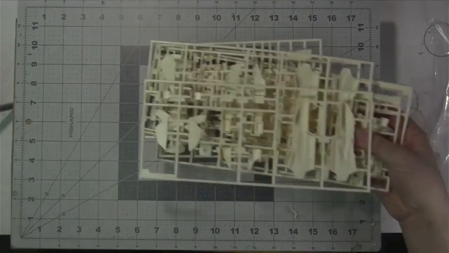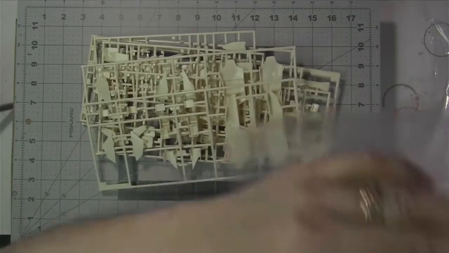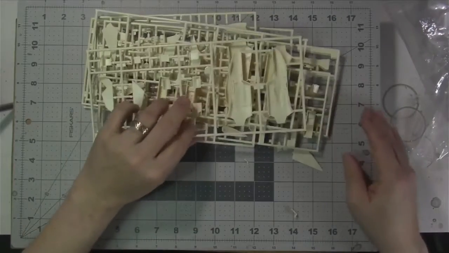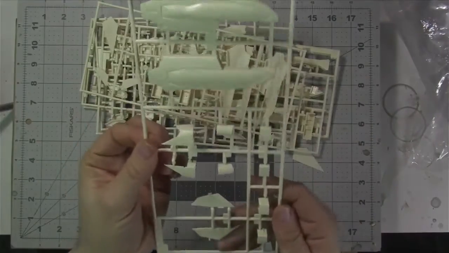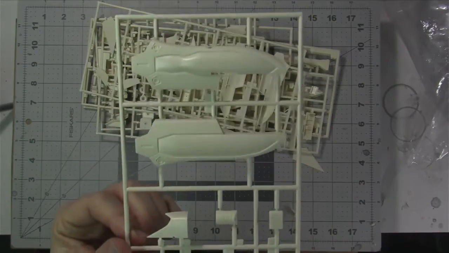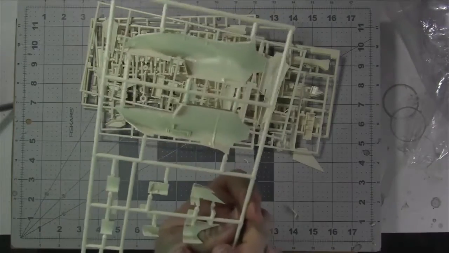Lots of sprues in here. Oh yeah, a few things did bounce out. We're going to have to be careful here. So first sprue looks like one of the leg assemblies. Very nicely molded. Typical Hasegawa. Fairly crisp.